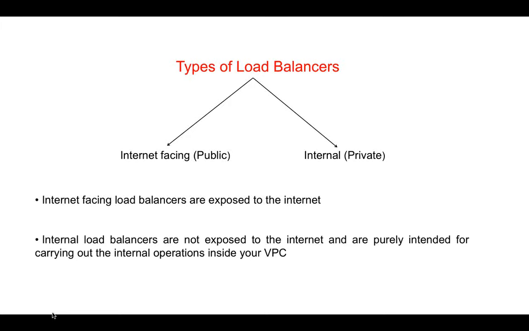Internet-facing load balancers are exposed to the internet. They receive the traffic from the internet, whereas the internal load balancer receives only the internal traffic. It manages the internal traffic. So these are the 2 types of load balancers. So this completes our theory of our ELB. Any questions, any doubts before I jump over to the configuration aspect?